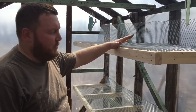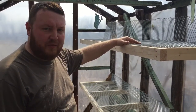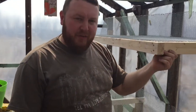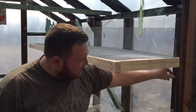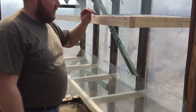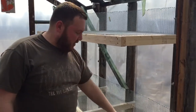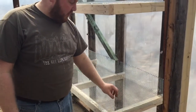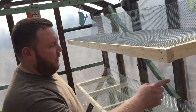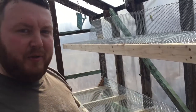Alright, hey guys. Just building some shelves in the greenhouse for Chrissy. When she plants all her vegetables and flowers, she can set them over here. What I did is I just got some 2x3s from the home center, and I attached them to the studs out here and ran one all down the end to tie them all together. And then we got some of this aluminum mesh, and it's working out real good because all the cups can sit on here and any dirt or water will just fall right through it. So what I'm doing right now is just stapling it all down, and then we're gonna come back and put some legs down for some added support, and she should be all set.